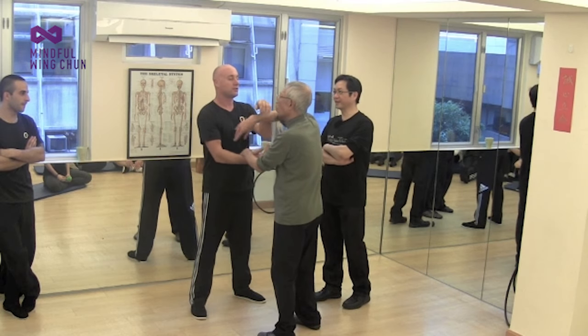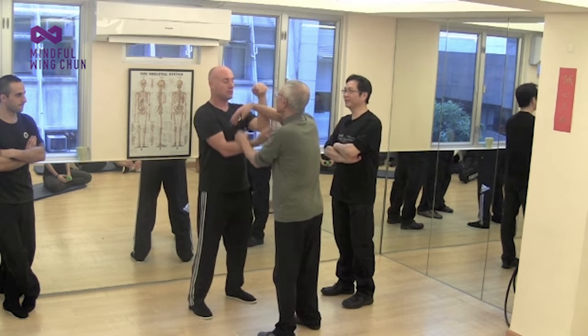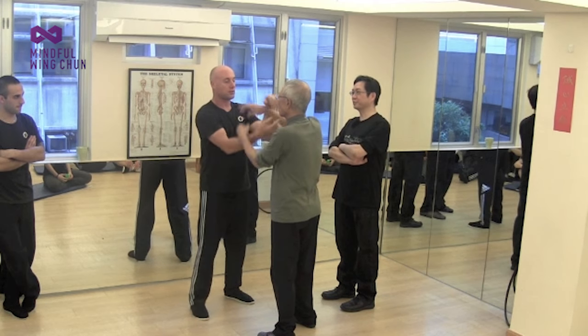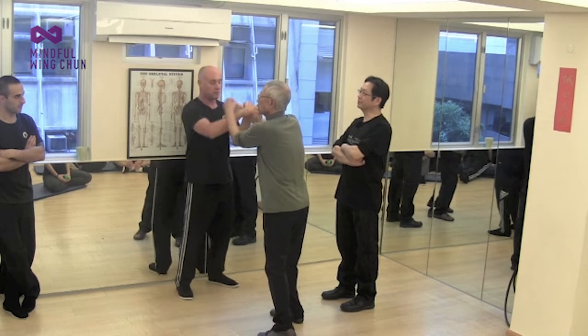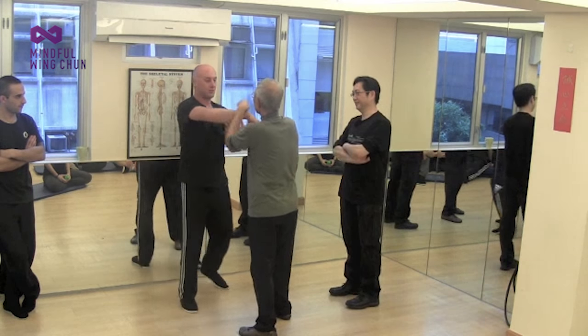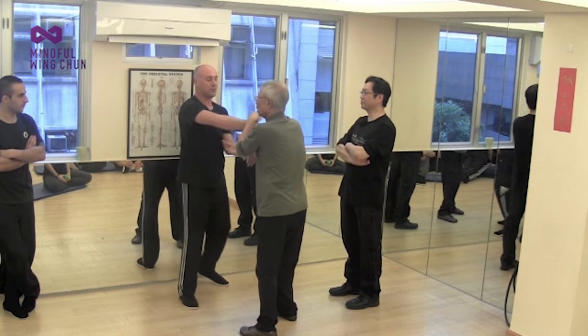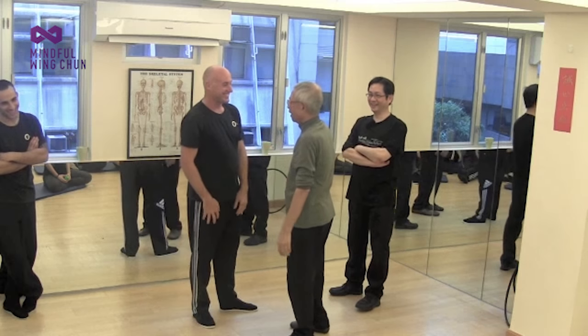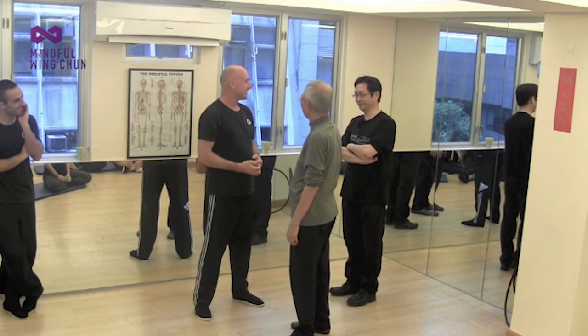So this is rolling hand. Rolling naturally, very smooth, as if you don't need to use any force, but the opponent can't stand there. I make you lose your balance. So this is rolling hand.